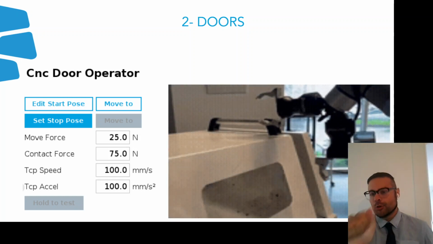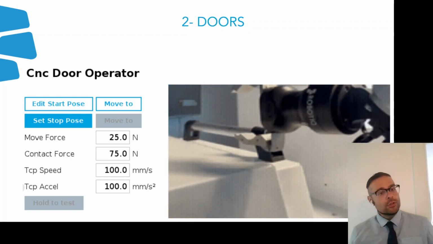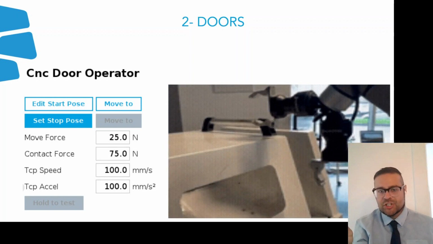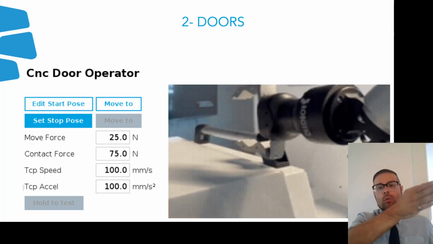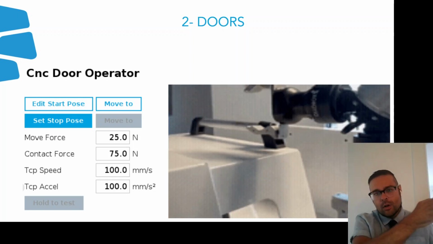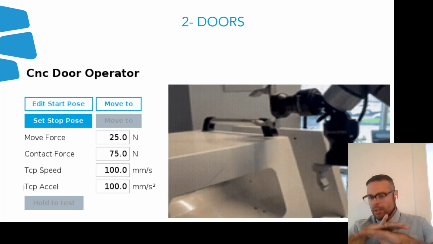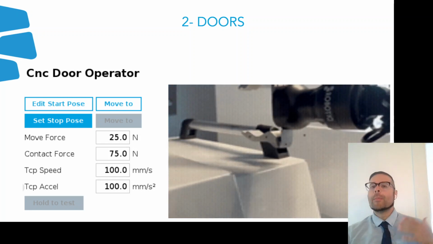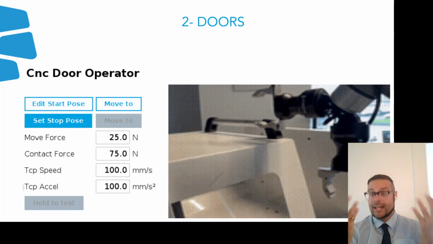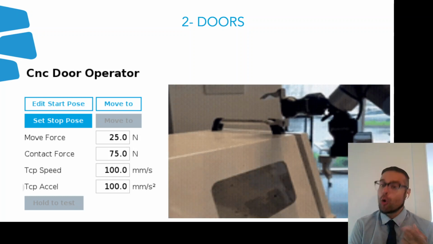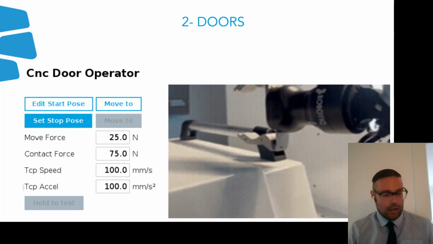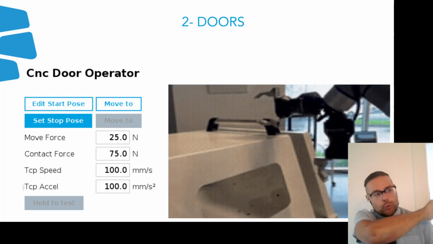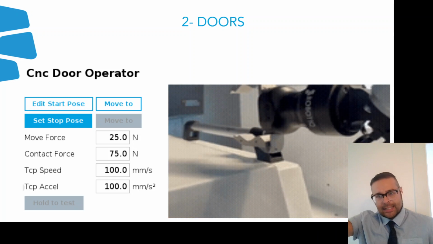Second step is to handle the doors. So again, all we need to do is set a start and a stop position, and the force will move the door with a certain force to make sure we're not breaking anything and we are detecting that the door is completely open or closed. So it makes it flexible, it makes it force sensitive. Exactly, again, exactly like a human operator would do, push at the end and then stop.